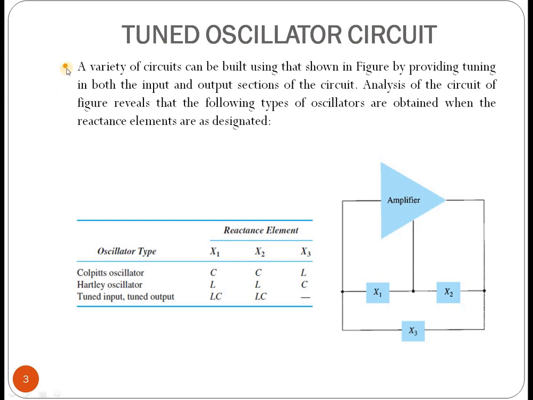For the tuned oscillator circuit, we already know what an oscillator is. Here we'll discuss tuned oscillator types. In the circuit figure, the amplifier has reactance elements denoted x1, x2, and x3, connected at the output, input, and feedback or biasing path. Instead of x1, x2, and x3, we can place a capacitor, resistor, or inductor. Depending on the various reactance elements used, it is possible to tune the input or output, and in this way the output frequency can easily be varied.